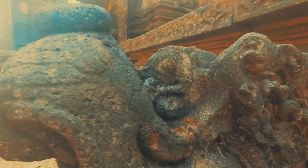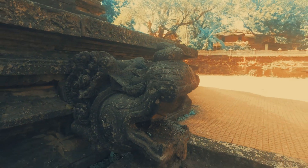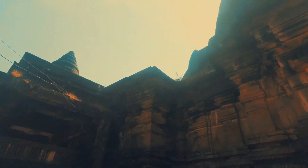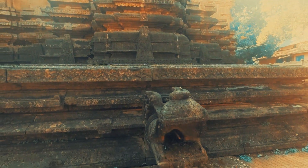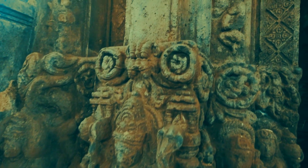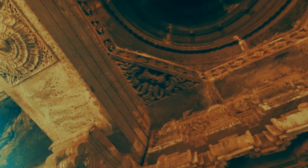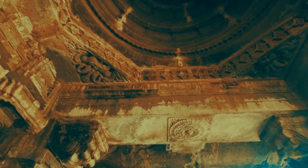One of my favorite things about these places is you can feel the sound of silence if you are all alone and there is no one inside. There is a lot of peace, especially in all the Shiva temples I have visited so far. Every piece of carving is a masterwork — like every other Indian temple but unique in its own way — with a lot of detail and storytelling.